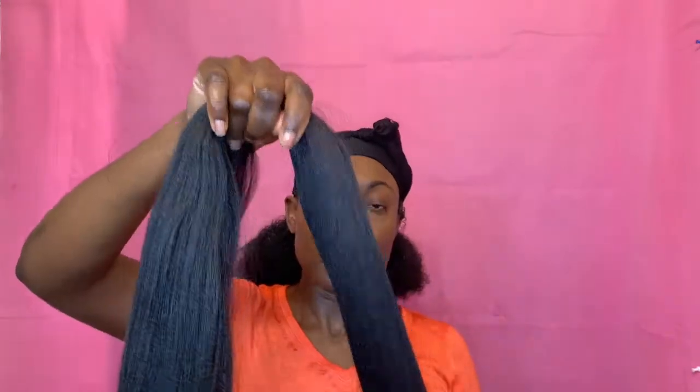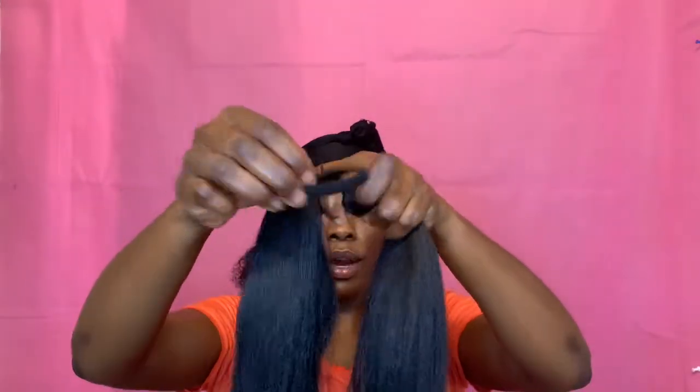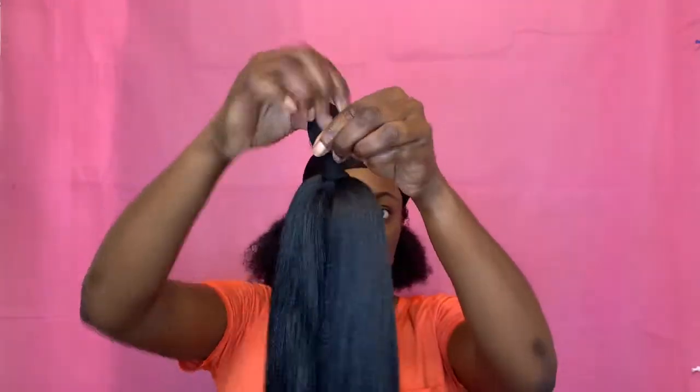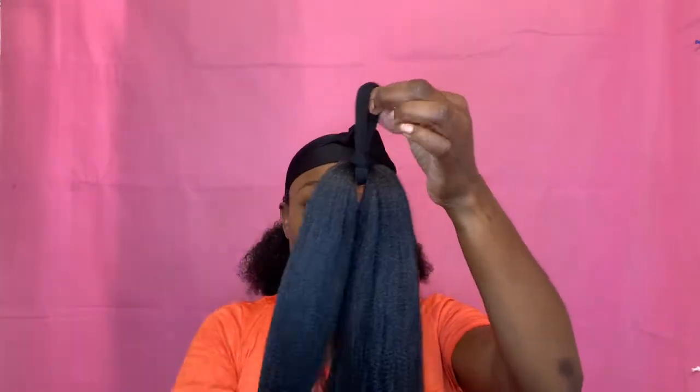So I'm gonna get the hair ready for the braid. So this is the 1.5 of the hair, and I'm sure you've seen this technique on many YouTube videos. I'm just taking a ponytail holder and taking that holder and just tying it around the hair like that. And then I'm gonna use this to put on top of the ponytail. I want it to lay on top.